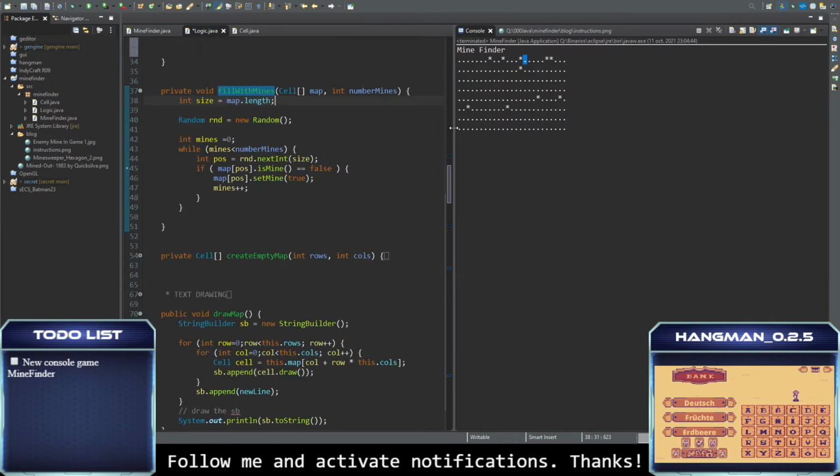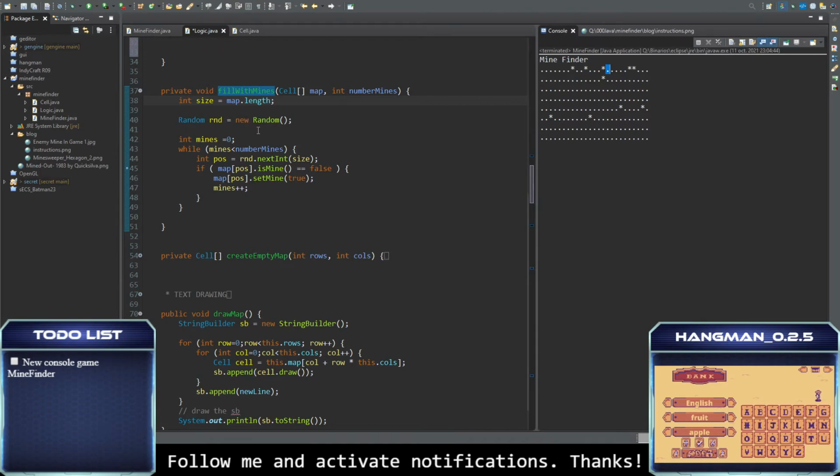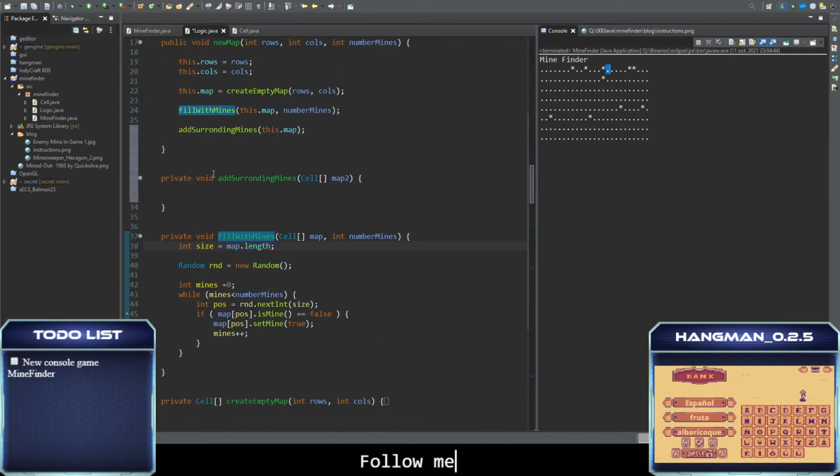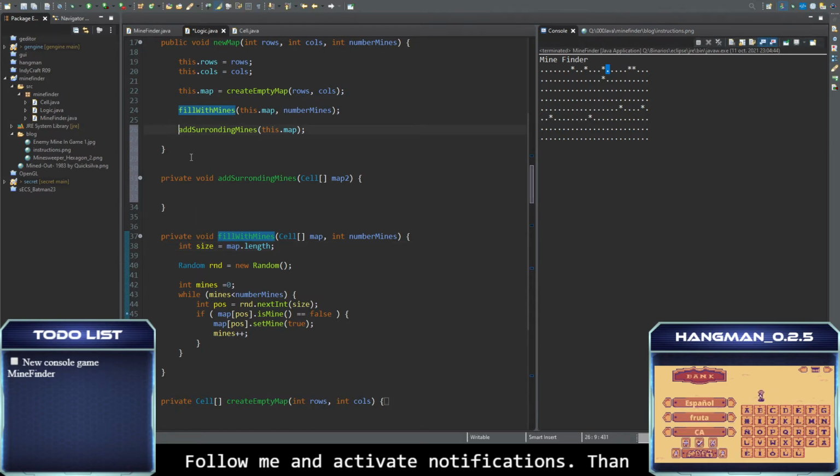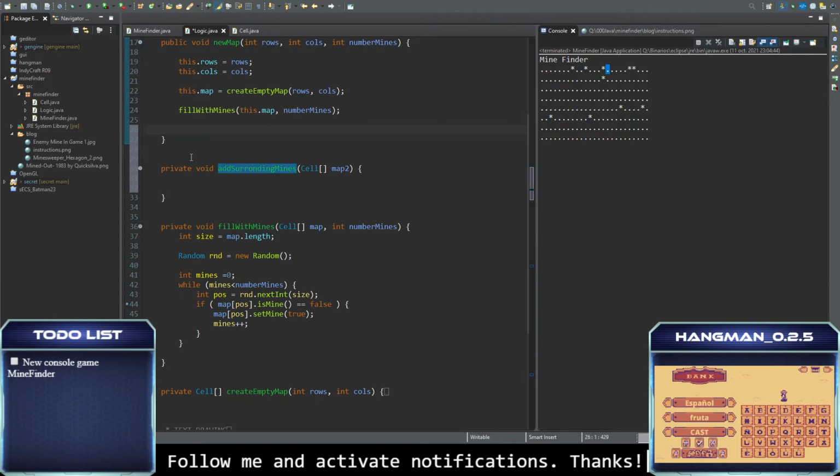So one option is to use the same method that we use to fill with mines, and then add the code to the surroundings. So let's add that way, that is easier.